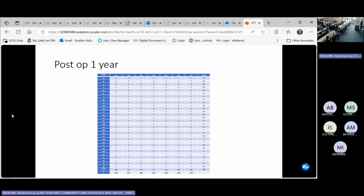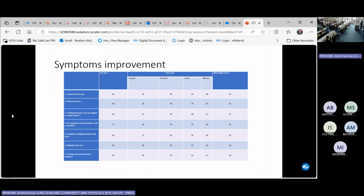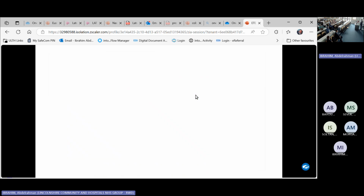And then we measured after 6 months and then after 1 year. As we said, the symptom of pressure inside the ear improved to 33, then became 39, then became 42. After 6 weeks it is better, then after 6 months it started to get slightly worse, then started to stabilize. This is in most of the patients.